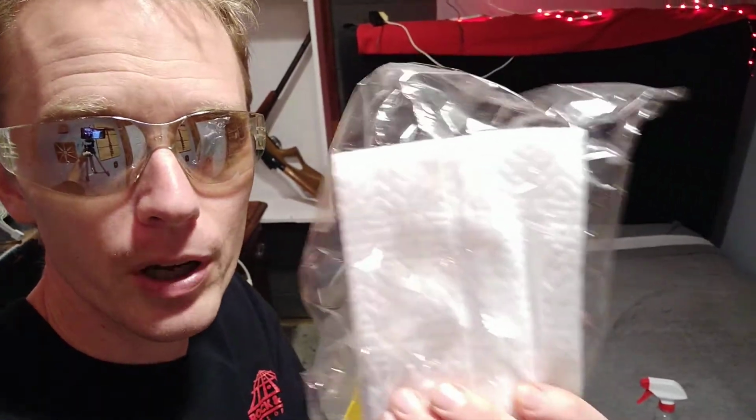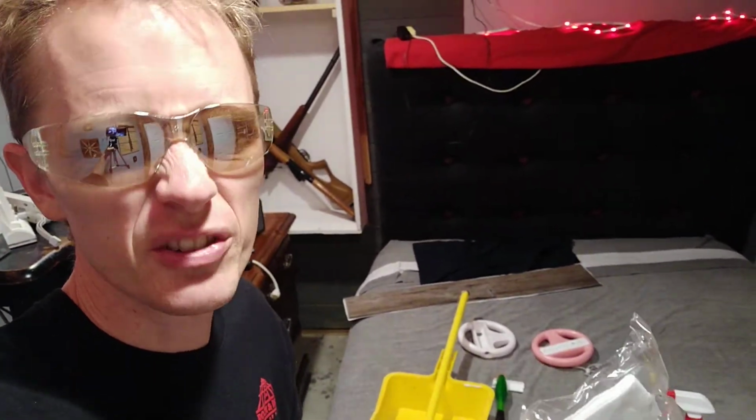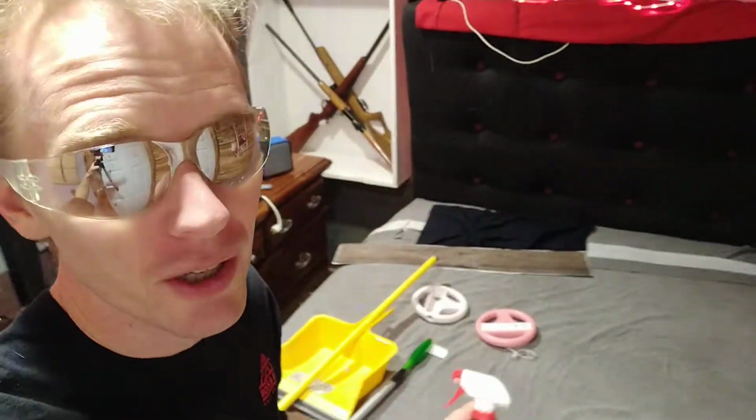So this will pick up all the microfiber, all the small stuff basically. I'm not too technical with the technical names here on this channel. Next, I don't like to use totally a water-based product because then it takes a while to dry. But I found that this glass cleaner works pretty well as far as getting up any of the gunk. And you can pick it up with some paper towels.